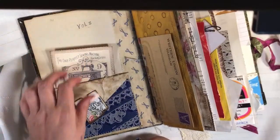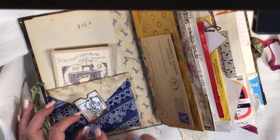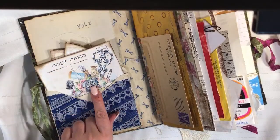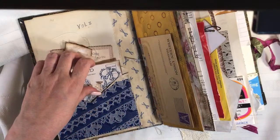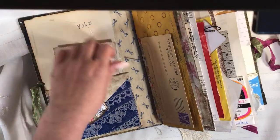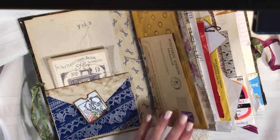Anyway, just a couple of pockets right here in the front, and then one of Daisy's cute, big tickets, and I just ripped it in half and put it on there. And then one of Daisy's postcards with the scissors and all the fun sewing things. I just love sewing themed books. It's kind of fun. And then I just left this open. I sewed around right here and glued it in.